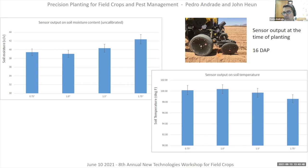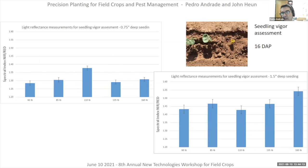There's a mistake there. When this is 16 days after planting, it shouldn't be there. So just ignore the 16 days after planting. This slide only, the objective is only to show you that there is information generated at the time of planting, and potentially that can be used for a more smart system to look for the right conditions.